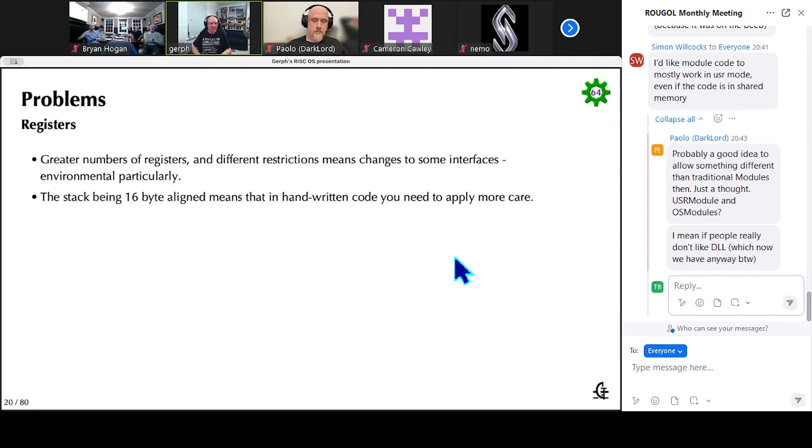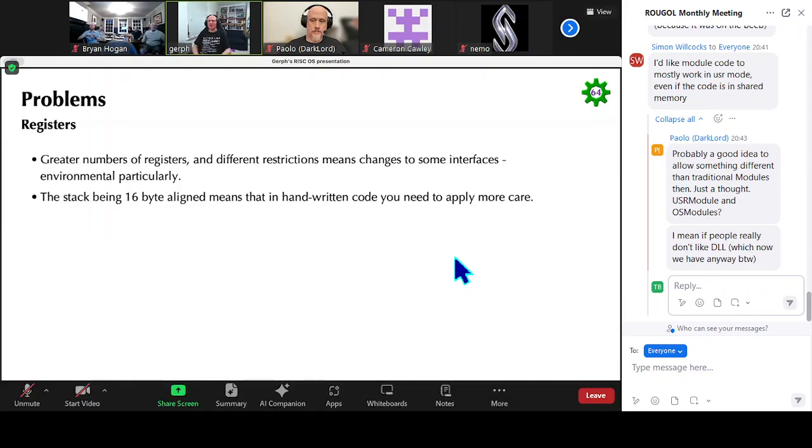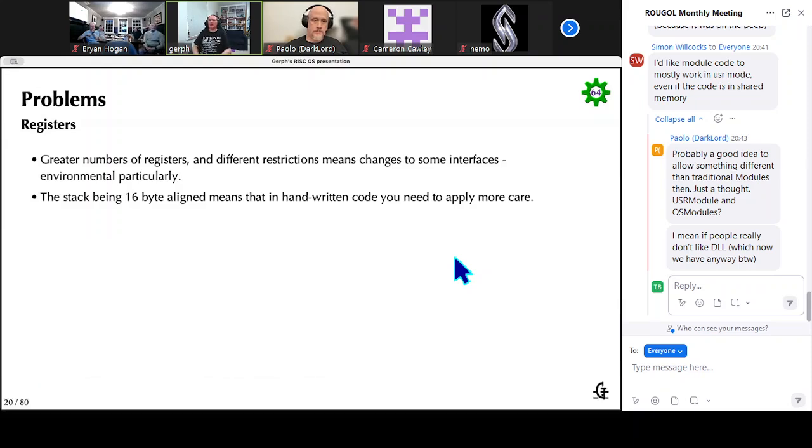I can't remember, I mention it later on. And the stack being 16-byte aligned means that with handwritten code you need to be more careful, otherwise things go bang. But you shouldn't be writing handwritten code most of the time unless you're implementing libraries to access system calls, or you need something really fast. There are reasons, obviously.